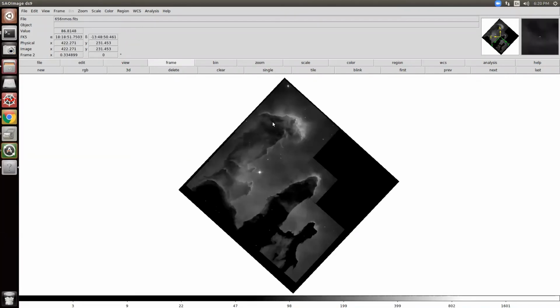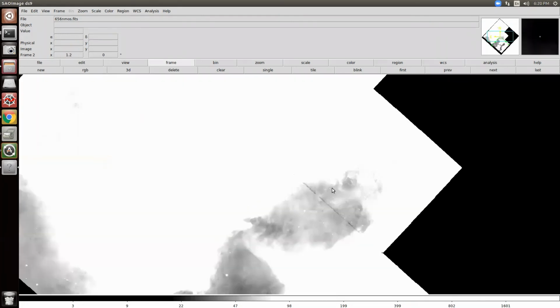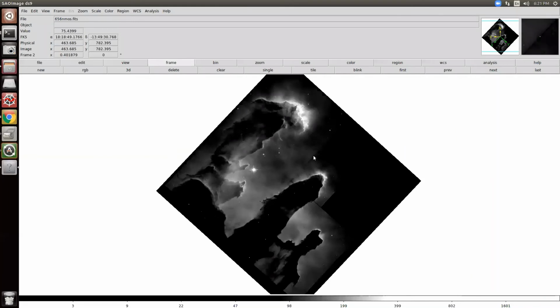A lot of people in the asteroid community use this when they're searching for asteroids. They'll have the same patch of the sky observed for several days. If you have an asteroid, from frame to frame the position of that particular asteroid will change. So you can use blink to actually search for asteroids. This is something that some people do, not us, but yeah, that is an option. That is also a very powerful tool in DS9.